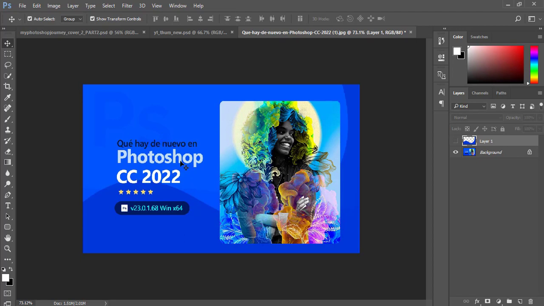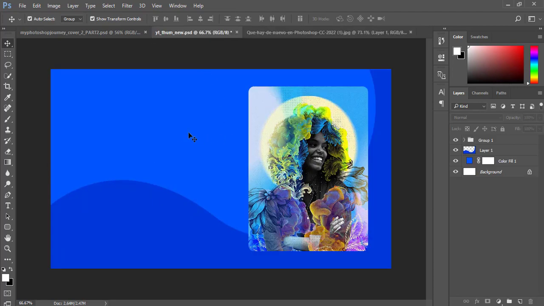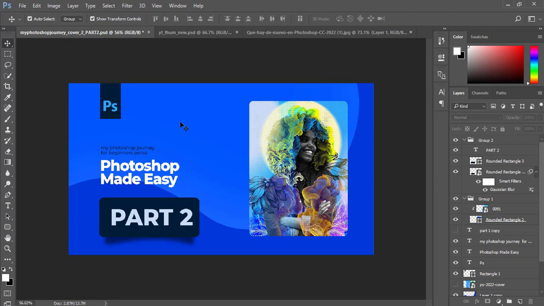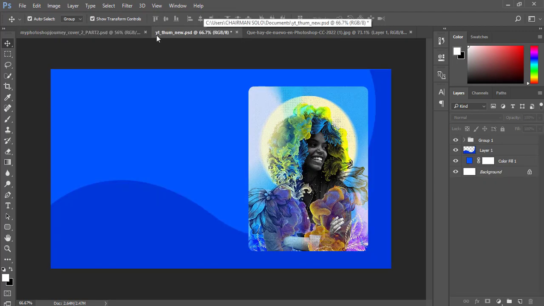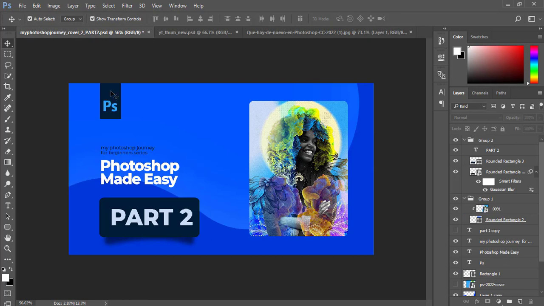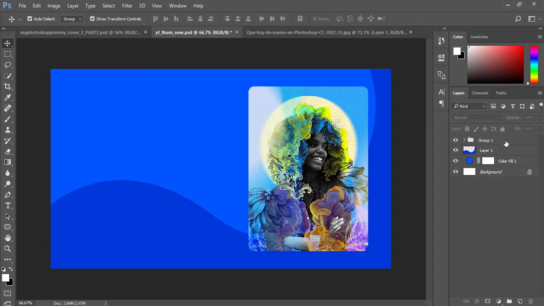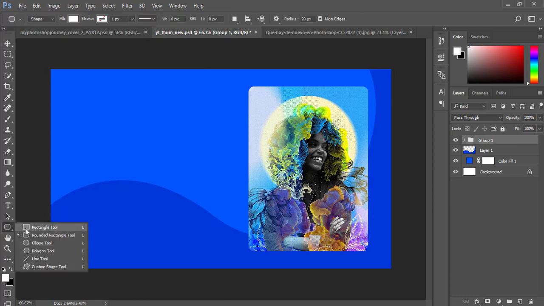So we have some writings to do. Go back to your work, and this time I want us to start following this. What we are going to do is create this PS right here. So go back to your work and select the group layer here. You can decide to open it or close it. Just select the group layer and go to the left side. You see your rectangle.